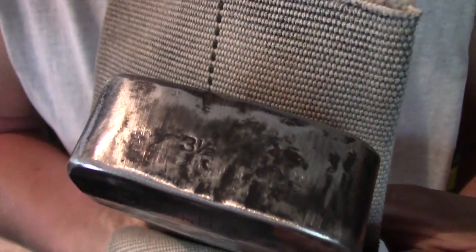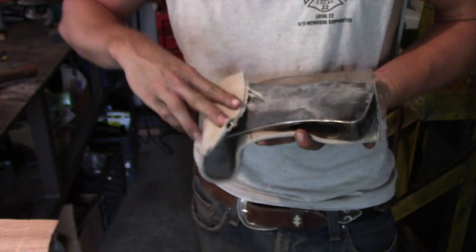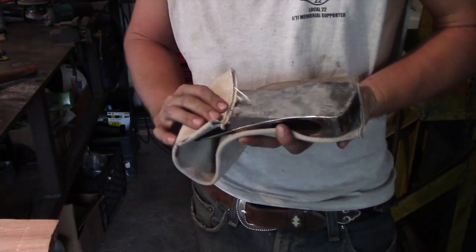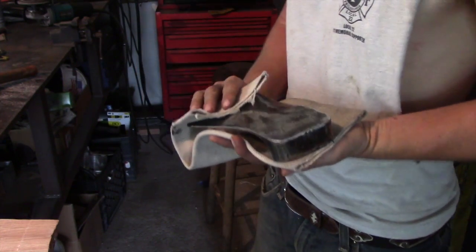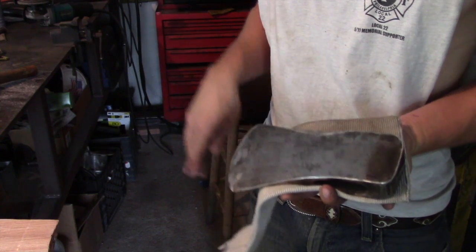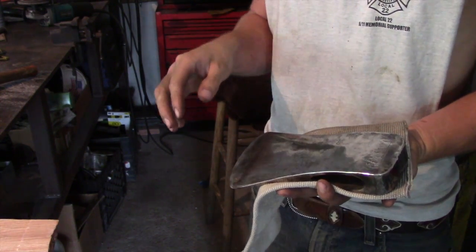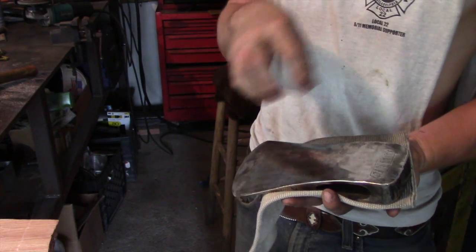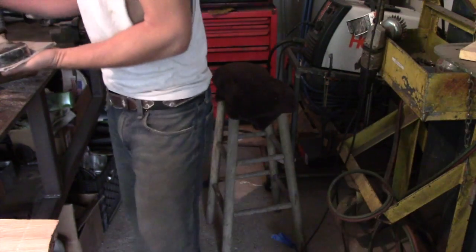And also on the top here, there's actually 3.5. So this is actually a 3.5 pound axe. And you can spend as much time as you like polishing these up. You know, it's all up to you. Again, I like to use a flap disc with like 100 grit sandpaper. It has enough grit to take all this grime off, but it doesn't have too much grit as to where it's really marring up the surface. So there's other ways to go about it. This is just the way I do it.